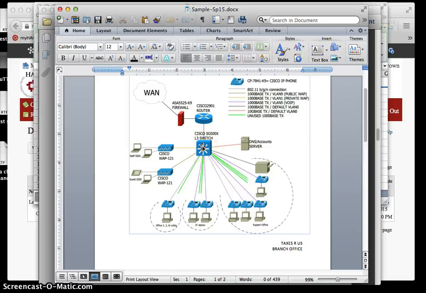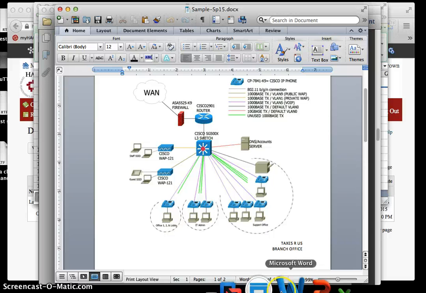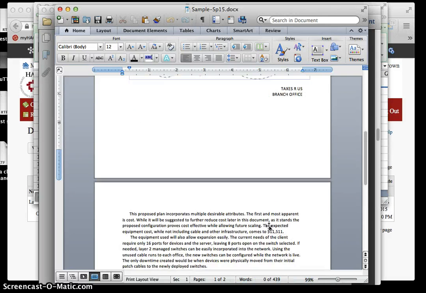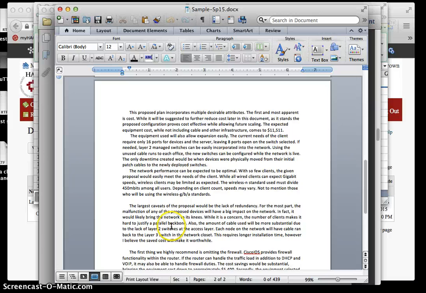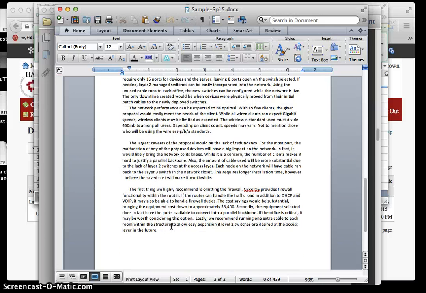That is a disadvantage. Well, the advantage is that this is lower cost than doing a parallel backbone, if you remember your backbone types. So with my design right off the bat, I can talk about things like, well, the advantage is less equipment necessary. Turn right around on the next one and say, well, the disadvantage is this is a single point of failure. That's the kind of stuff I want you to think about in your plan and put it down on paper here. And again, do about a paragraph on the good side of your plan, about a paragraph on the bad side of your plan, and then anything you could recommend for improvement.